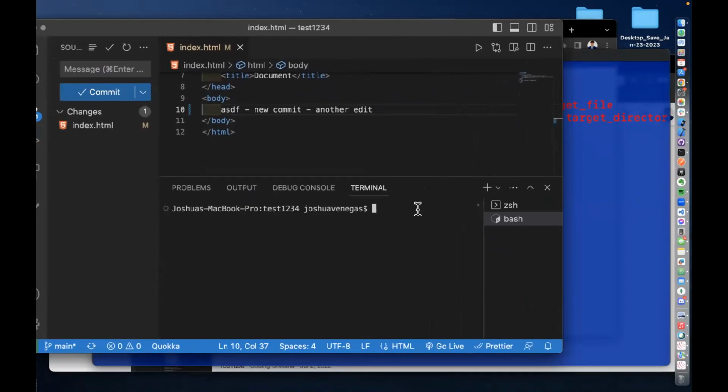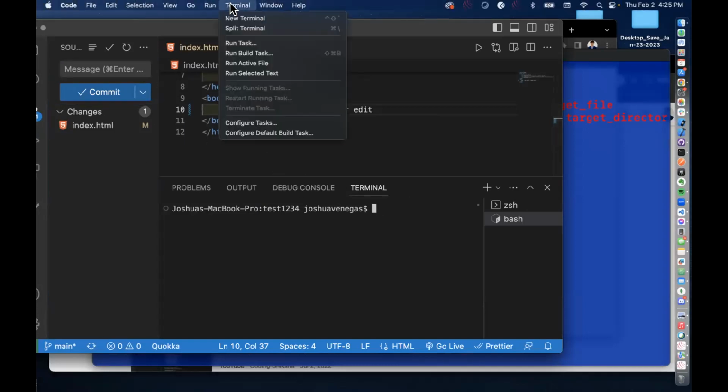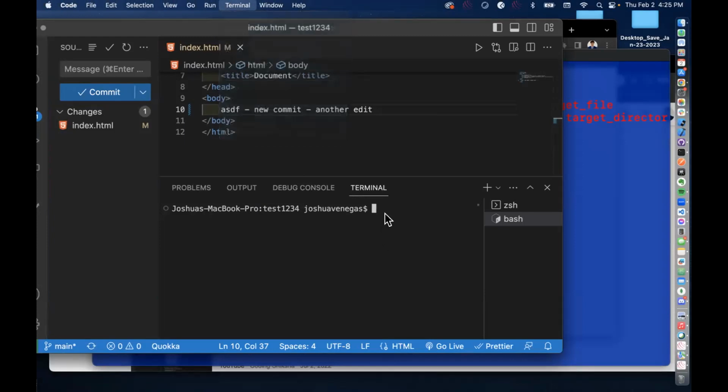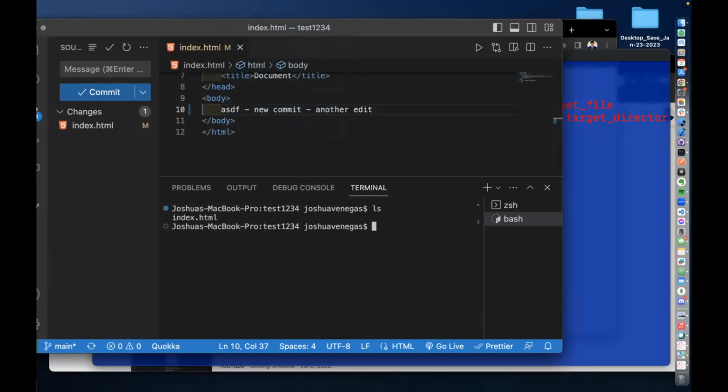I'm going to check where I am. When you open the terminal in the folder that you're working in using VS Code, if you say new terminal, it will open at the current folder structure. So you can see here, if I type in ls, it'll show me this file, index.html, that's in the current folder.